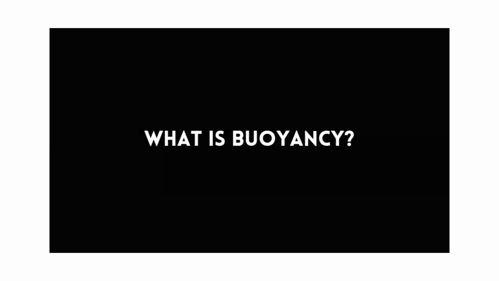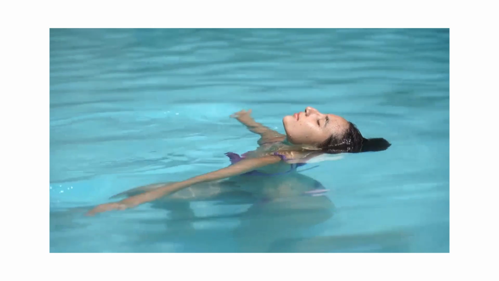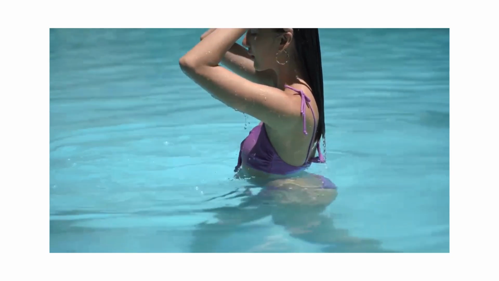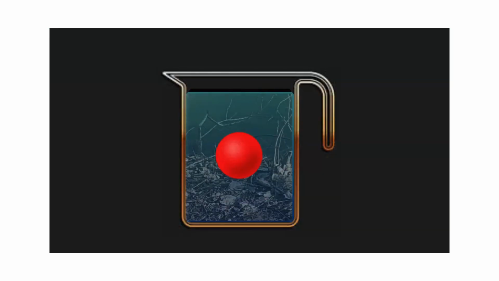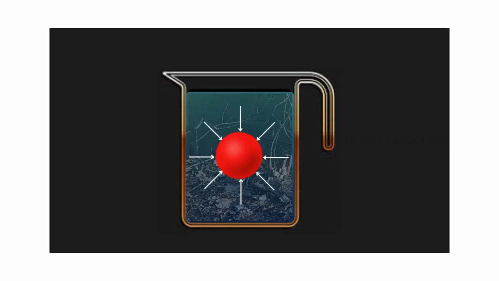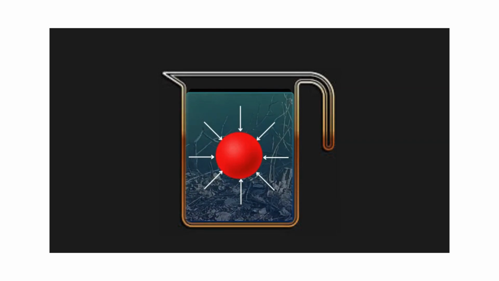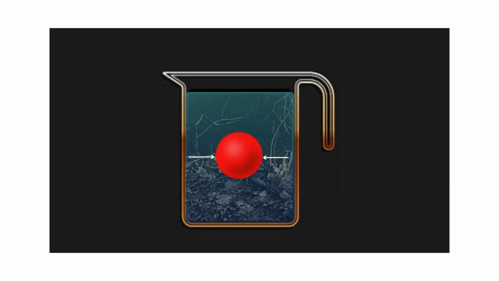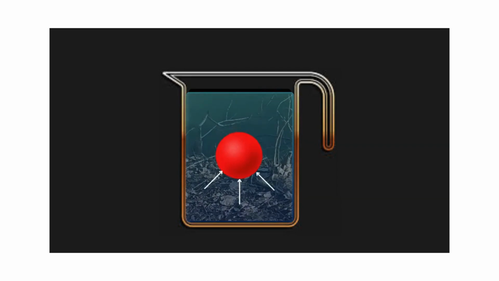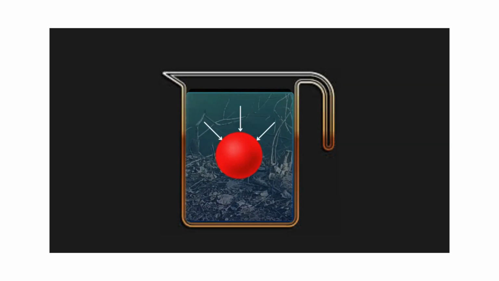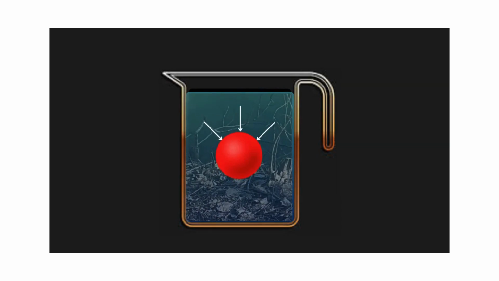Now let us understand buoyancy. Have you ever noticed how you feel lighter in a swimming pool? That is buoyancy in action. Let us see how physics explains this phenomenon. Consider an object immersed in a liquid. It will experience force normal to its surface from all directions due to liquid pressure, and it is the fundamental property of the liquid. The horizontal forces cancel out. The bottom half of the object experiences a net upward force, and the upper half of the object experiences a net downward force, as shown in the diagram.